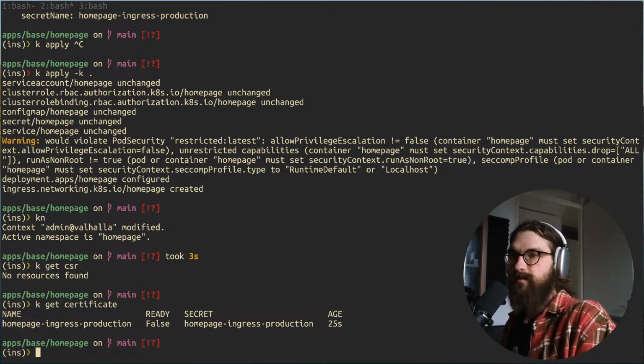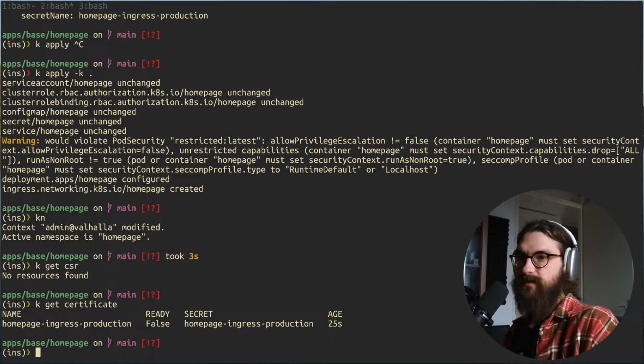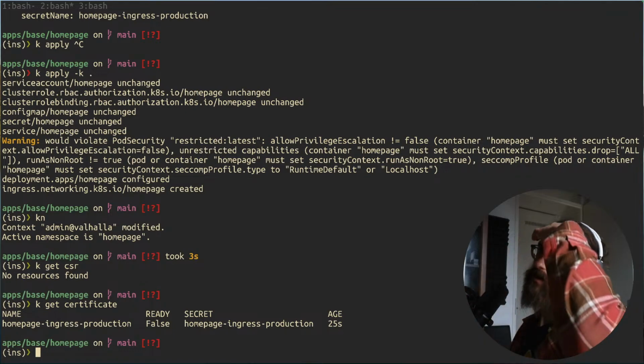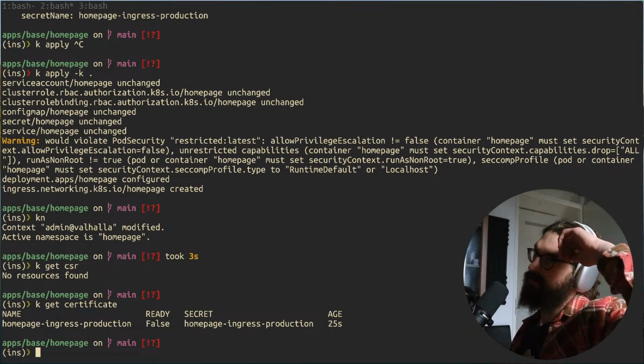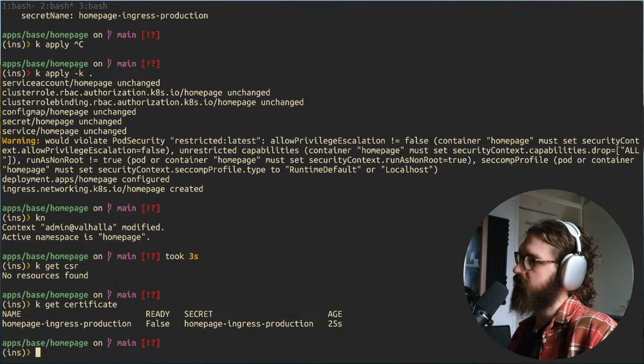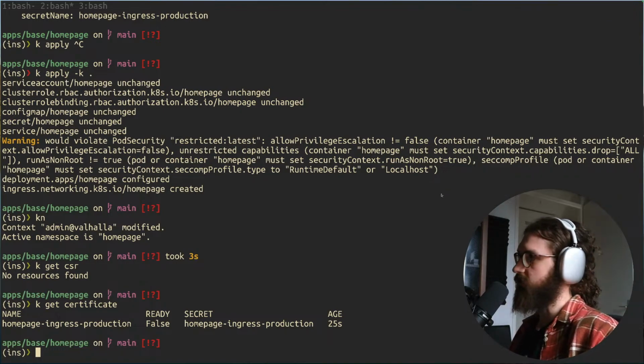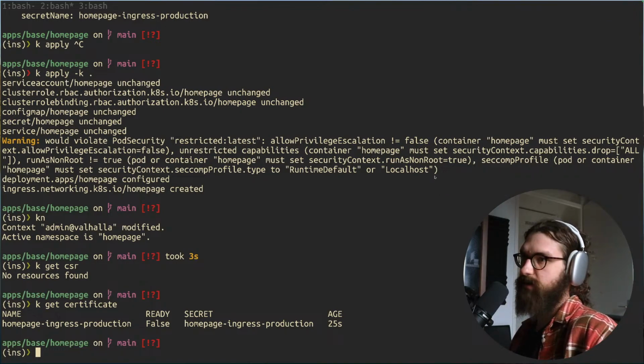No, I'm not running external DNS yet. Oh, can you do Cloudflare DNS with external DNS? Yeah, that's what external DNS is for. I was considering external DNS and then running my own local DNS server for my local network.